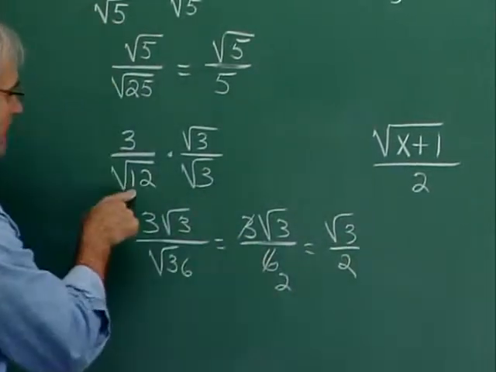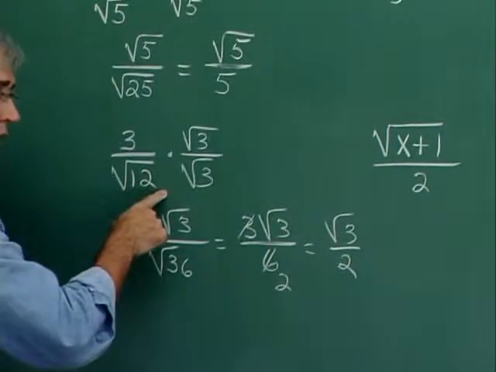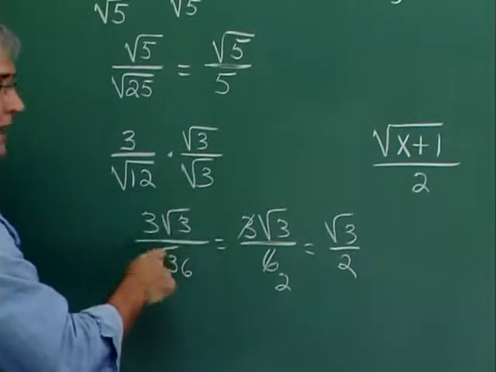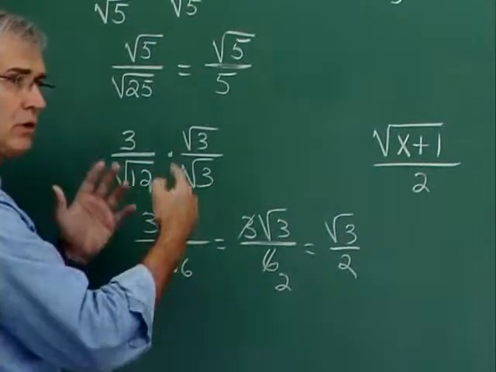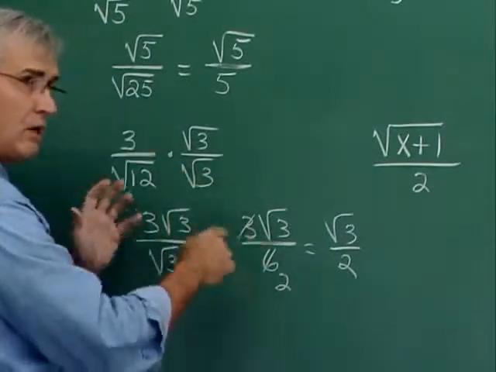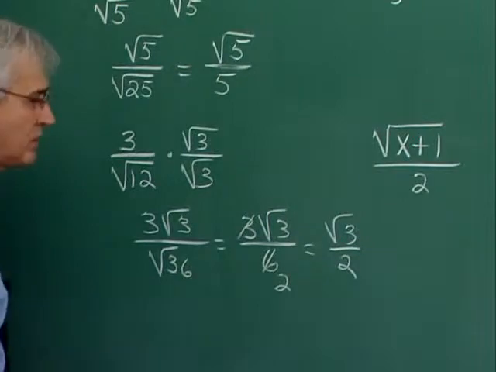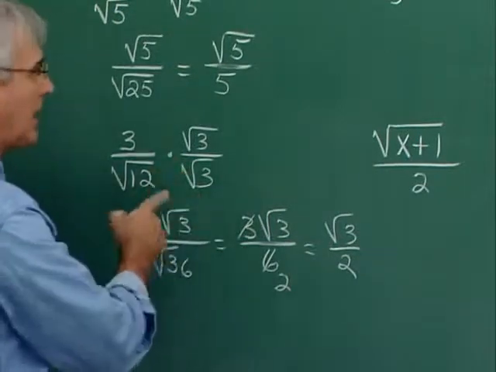Now if you multiplied by the square root of 12 over the square root of 12, you would have, well, it would be a cancellation situation. You'd have to take the square root of 12 up here and simplify and all sorts of stuff. Anyway, it's so much easier to think about it like this.